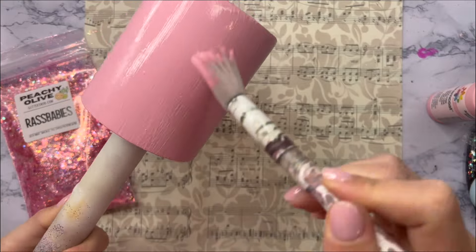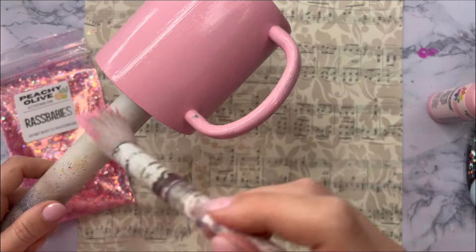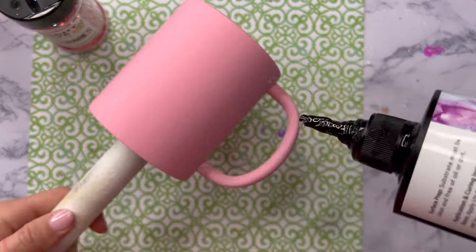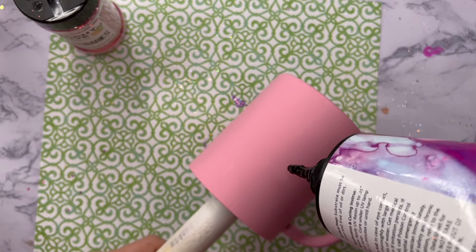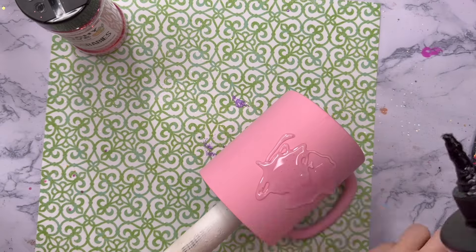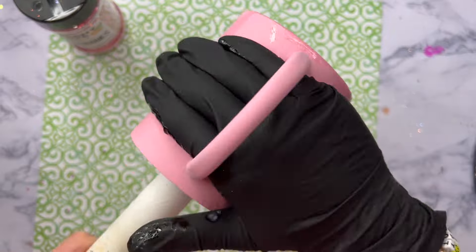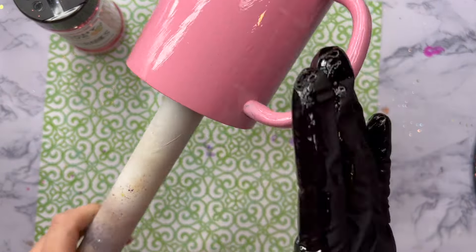Once I'm finished painting this, I'm going to let it sit and dry for about 30 minutes and then we can apply our glitter. I'm going to use some UV resin to apply my glitter to my Tumbler, but of course you can use any adhesive that you like. I'm using the UV resin here because we can cure it really quickly and then move on to the next step. I'm going to put a little bit of that on my Tumbler, spread it all over, and make sure I've got a really nice thin even layer before I apply my glitter.